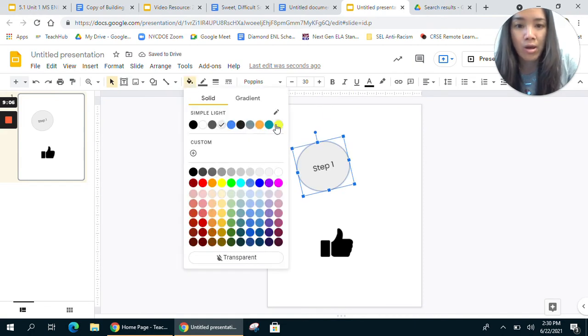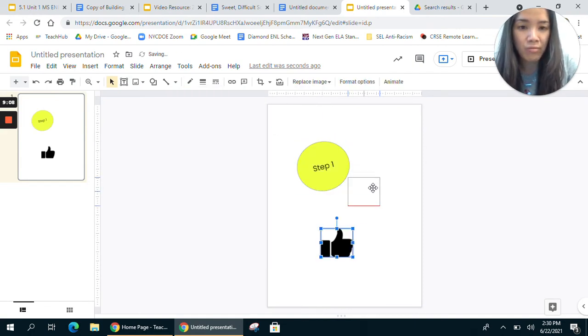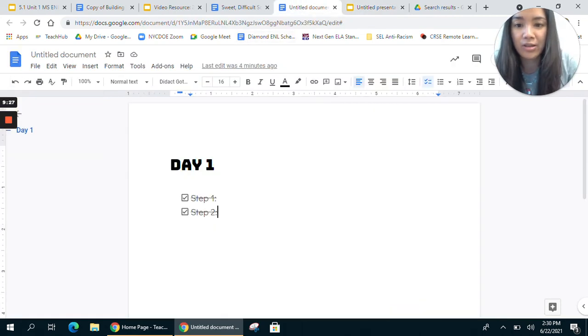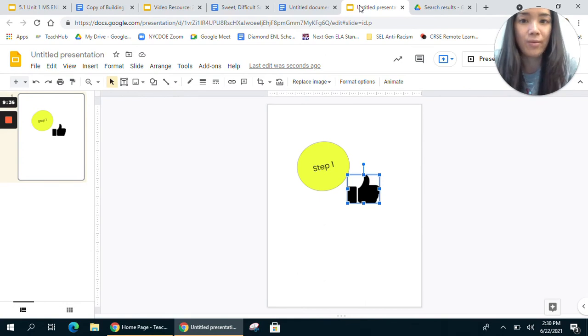So again, Google Slides is really helpful if you like the idea of moving things around, having the students move things around on the document as part of their activity or their task, or if you really like that idea for these very bright, colorful shapes for formatting, which can be helpful again to get students' attention. It does not have the interactive checklist, unfortunately, which again is really helpful for helping the students stay organized with the activity, but it's powerful in other ways as well.